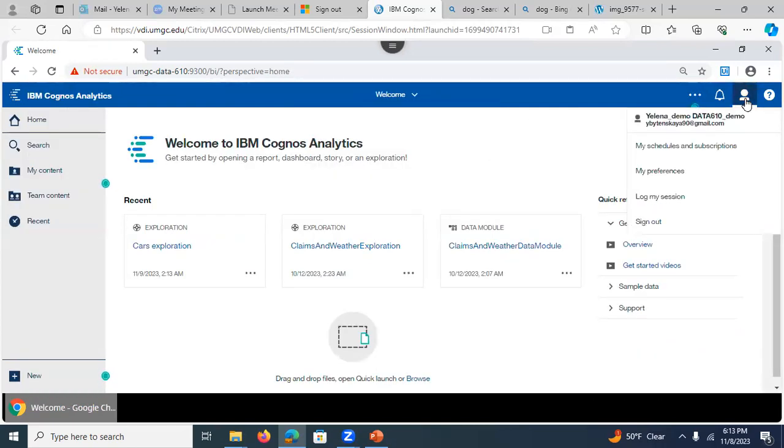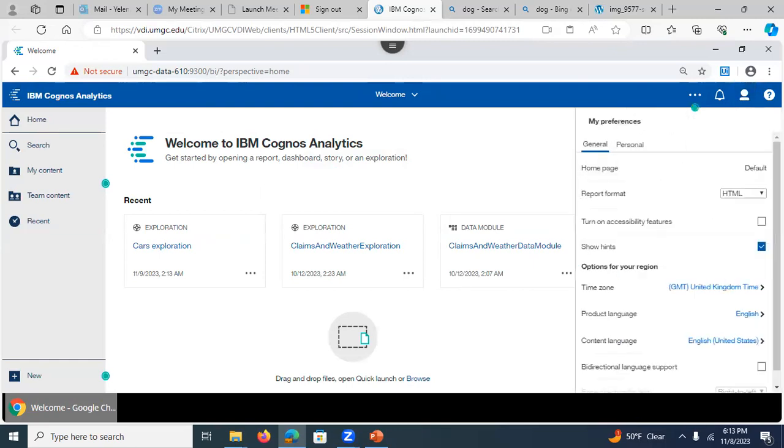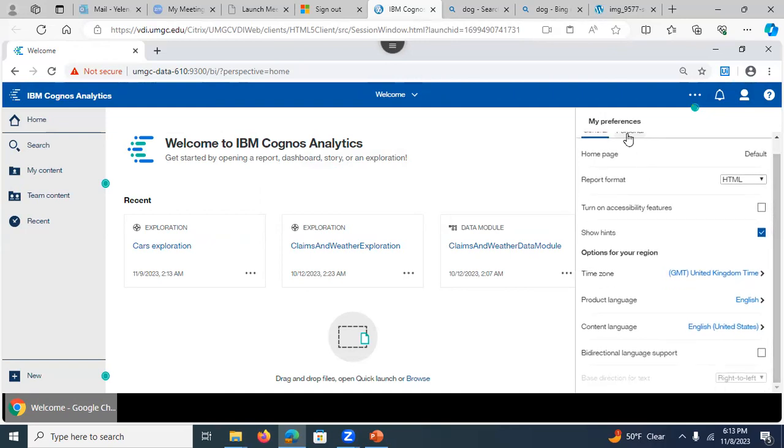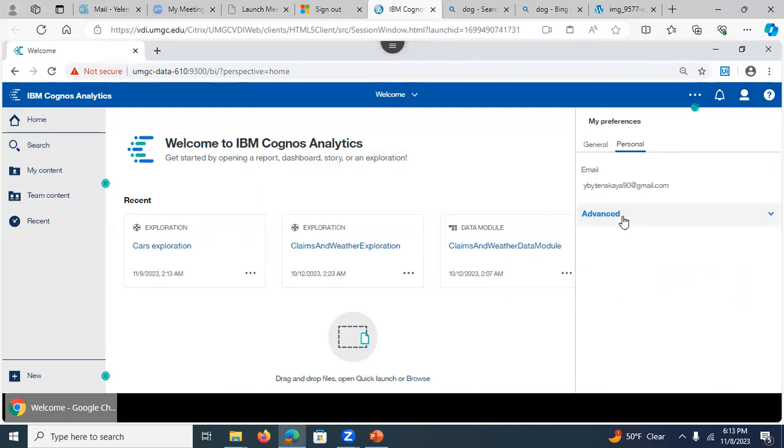Then I can show you something else here, in my preferences. I believe it's in personal and advanced, and it's going to show you groups and roles, and the groups that you are in. See, this guy here is in this group.